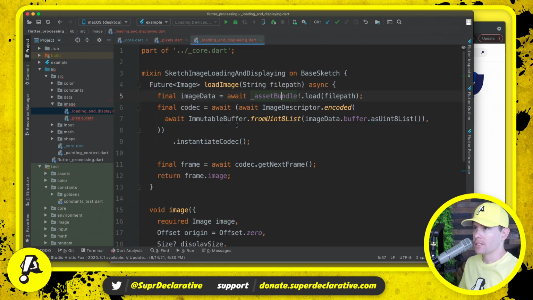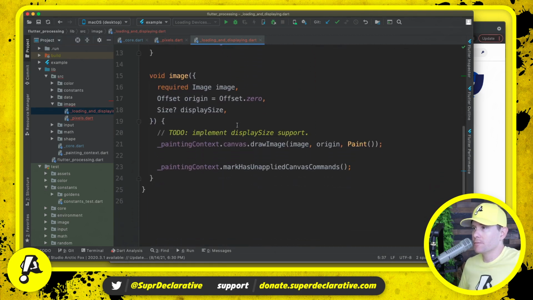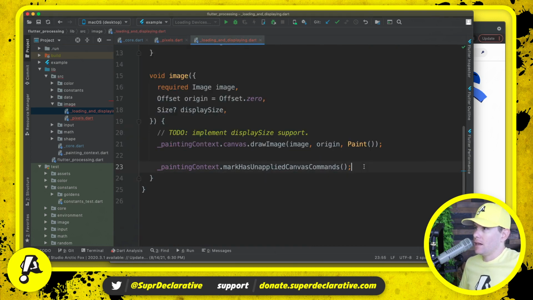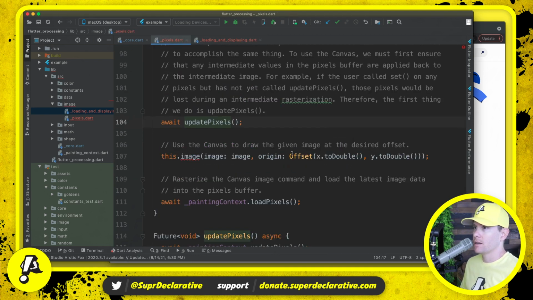Let's go over to the other mixin and see what we've got here for image. This is what we're trying to call so that we can invoke these two lines from right here. In this case, I'm just going to copy these over.